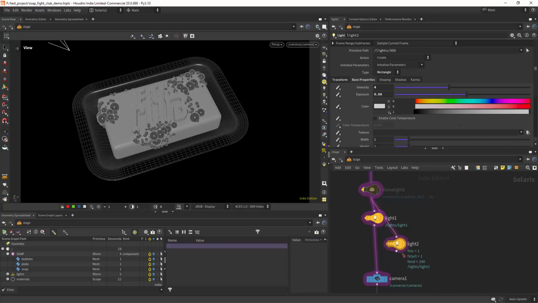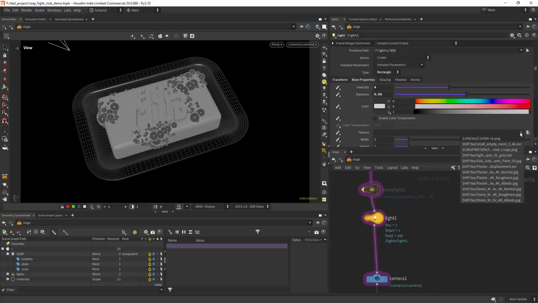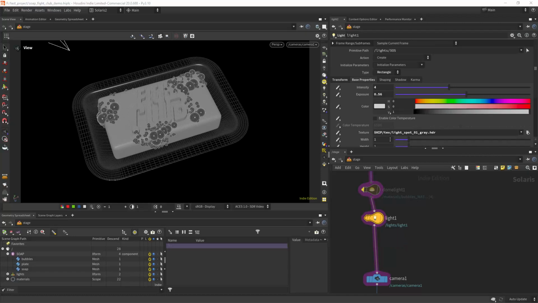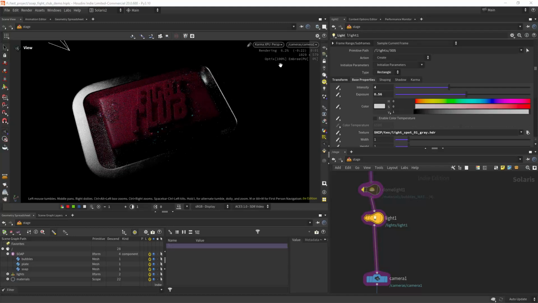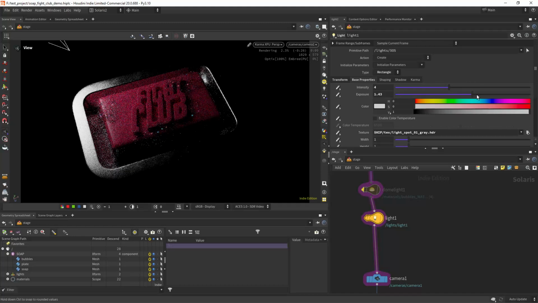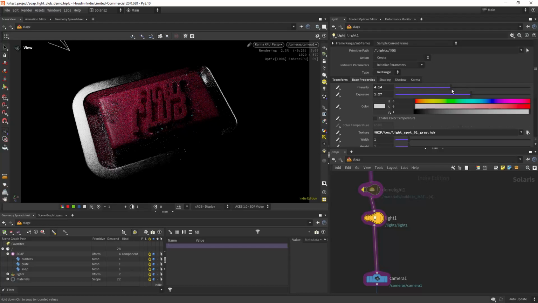And let's create another one. Or maybe I don't like the sharpness of the light, so I'm gonna introduce a texture. So I have here an HDR texture to use as a light. So as you can see, it gets darker, so we need to increase the exposure, something like this.